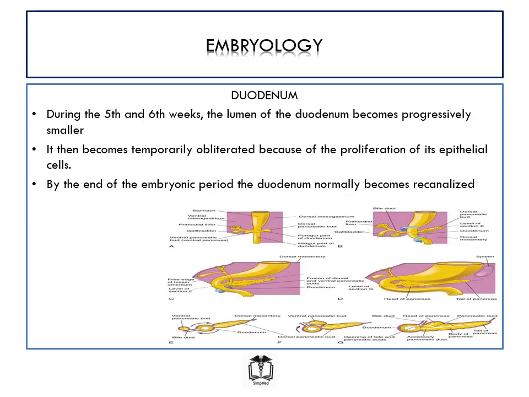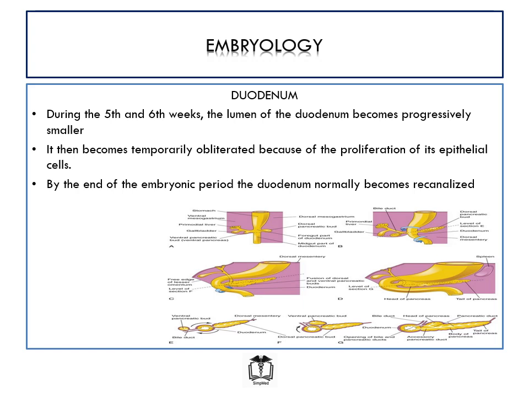During the fifth and sixth week of development, the lumen of the duodenum undergoes a very large amount of proliferation of cells, and this narrows the lumen and automatically obliterates it. So the obliteration of the lumen occurs temporarily, and then by the ending of the embryonic period of development, the duodenum undergoes recanalization, in which the lumen automatically becomes patent once more.